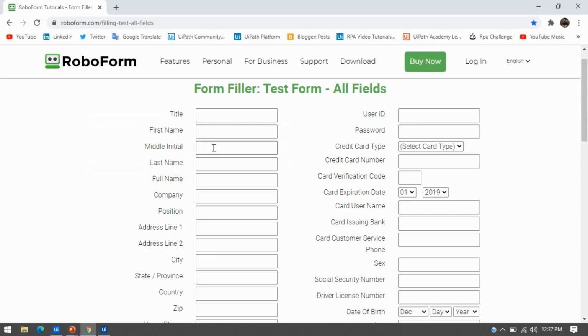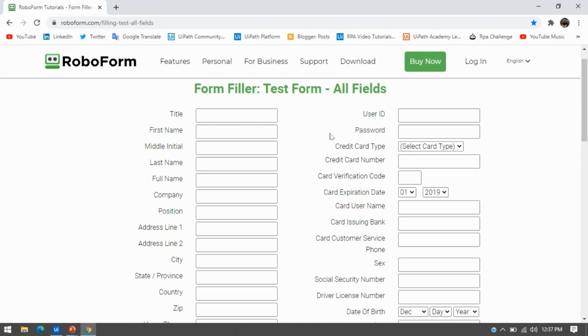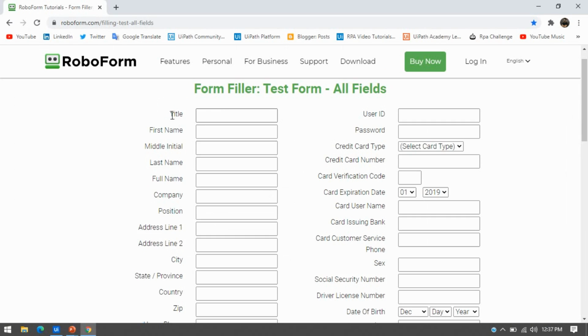Right? So let me show you that. Let me explain that. To understand descendants, you have seen first it is taking the complete one division including this title and this one, and then the second element it is showing this title as a label because that is written in the division, one division. Second, it is taking that one division here. It means this input box written in the one division.